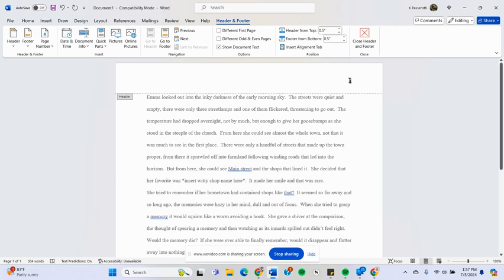Once your page number is in the header, click into your header and put your cursor on the left side of the number. Now you're going to type in your manuscript title and your last name. You'll type these in all caps and separate them with a hyphen. The font size and style will also need to be changed to Times New Roman size 12.